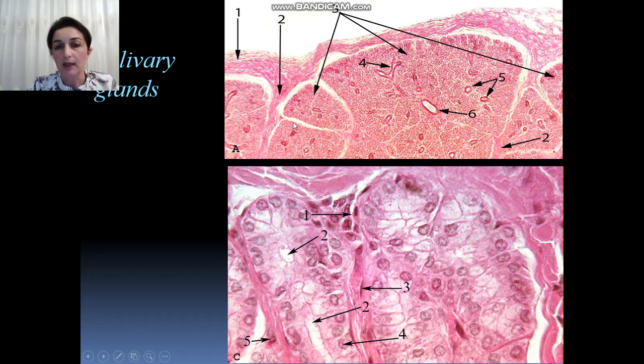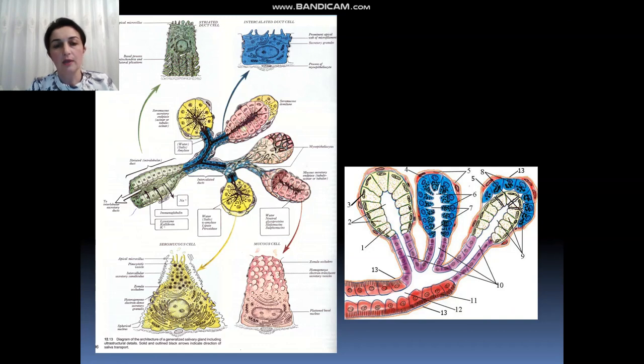If we look at their general morphofunctional features, we have to know that, as exocrine glands, all of them have a secretory portion and ducts. Their ducts are very complex systems. We will talk about them later. Now let's look at the schematic representation of their general morphofunctional features. Pay attention, these are secretory portions, and these are the system of ducts. Here you can see also the secretory portions and ducts.